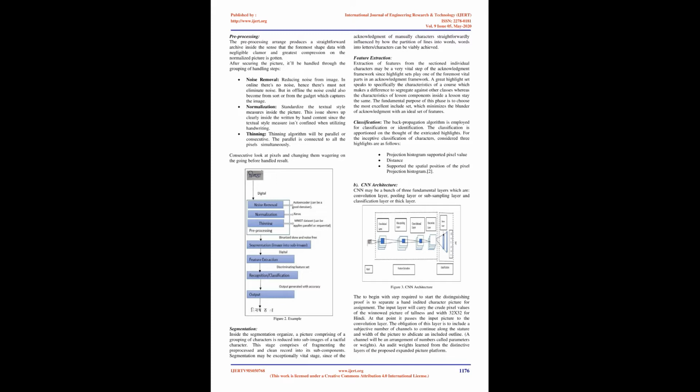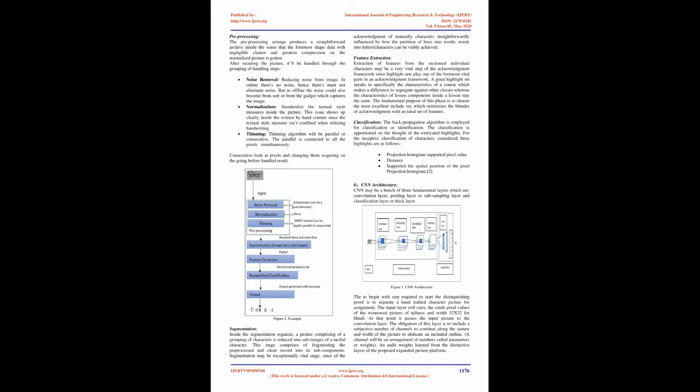Normalization, standardizing the font sizes within the image. This issue shows up clearly in handwritten text since the font size is not restricted when using handwriting. Thinning algorithms can be parallel or sequential. The parallel is applied to all the pixels simultaneously. Sequential examines pixels and changes them depending on the previously processed result.